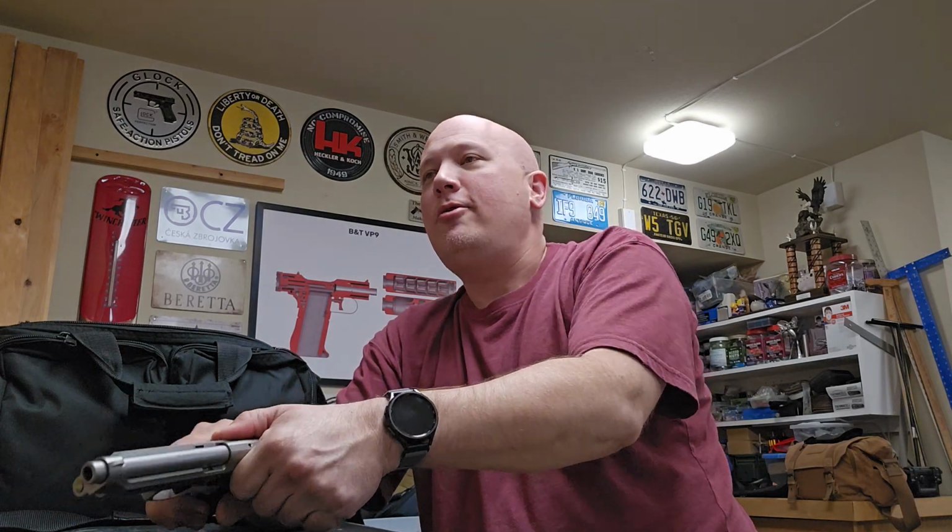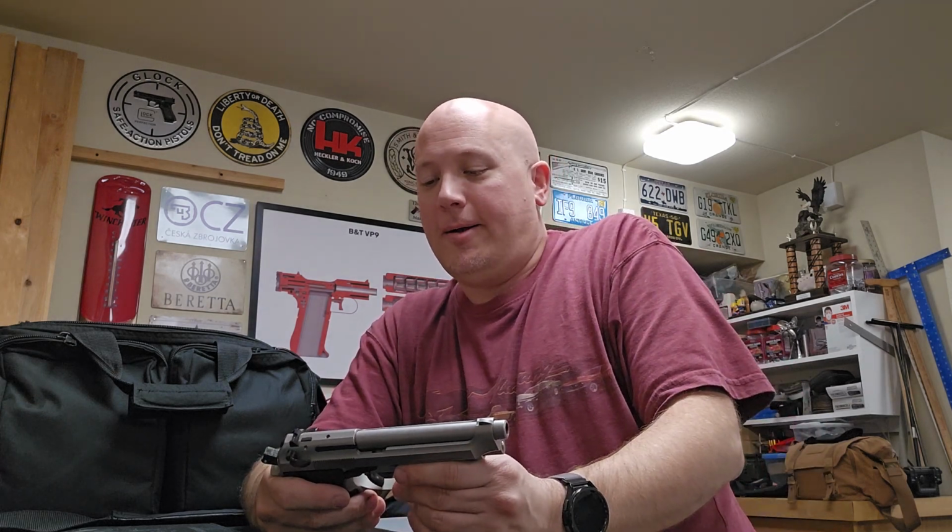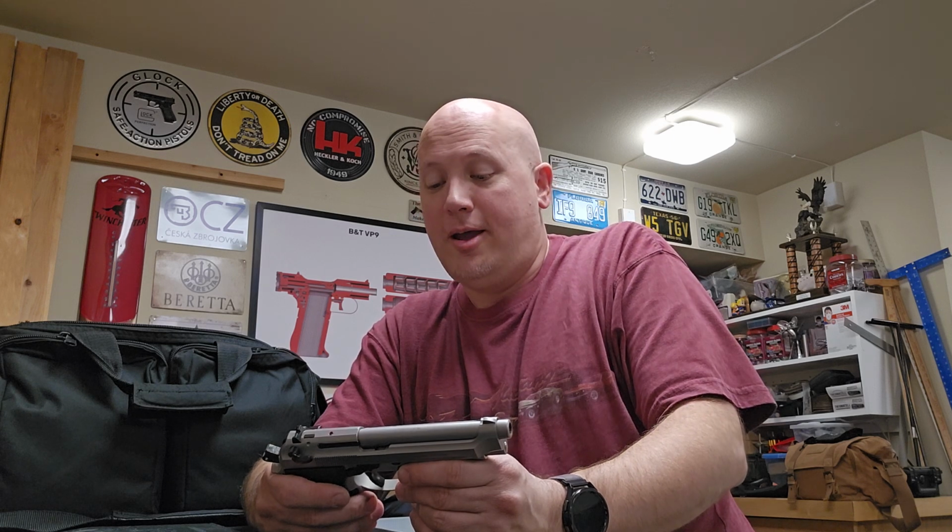He thinks it feels a little bit lighter, but Beretta does not mark their recoil springs with paint. Some companies do that. I think SIG does, FN does. So if it has like a green paint on the end, it's this pound. Beretta doesn't do that. But for me, just handling this, it's a smooth action like I would expect from a Beretta. To me, it feels like a stock Beretta 92, but I don't know. He says it might have been changed out, so I'll have to take that into consideration when I'm reviewing the gun. But yeah, this thing is pretty darn sweet.